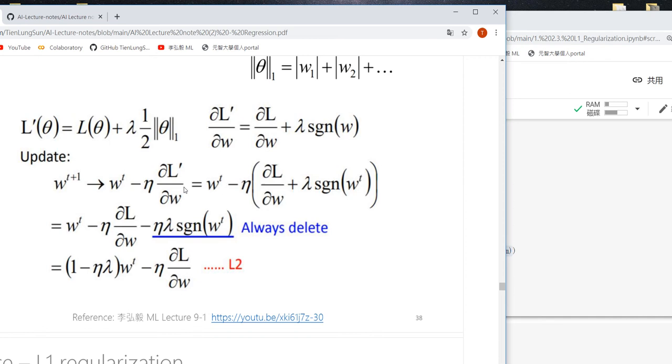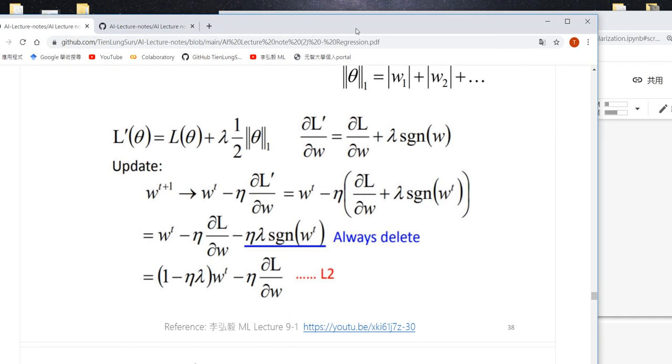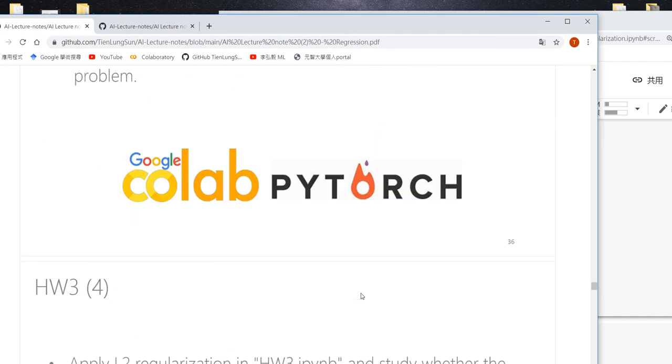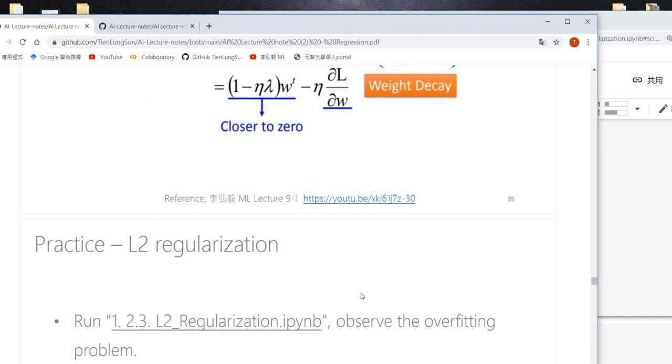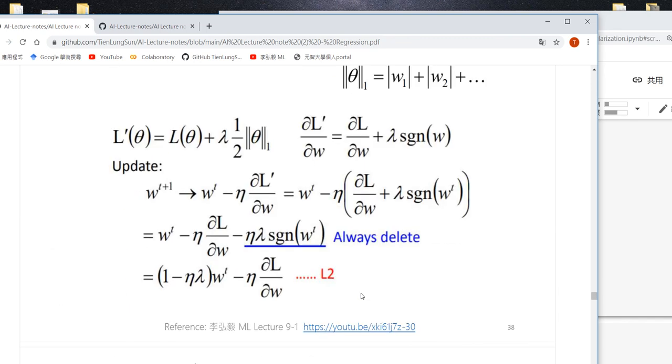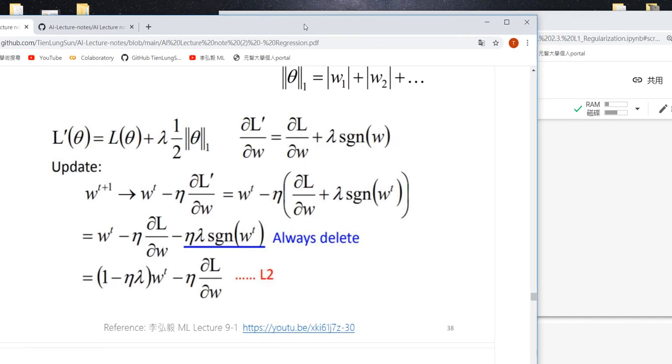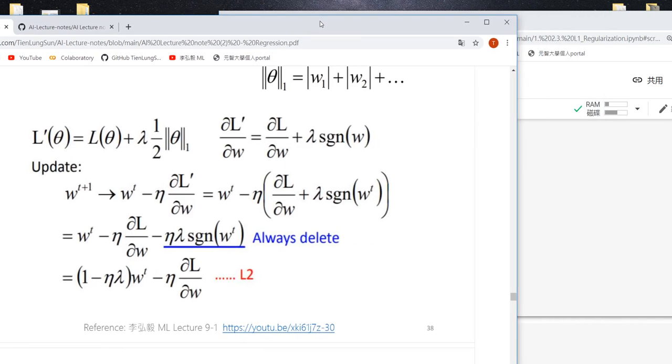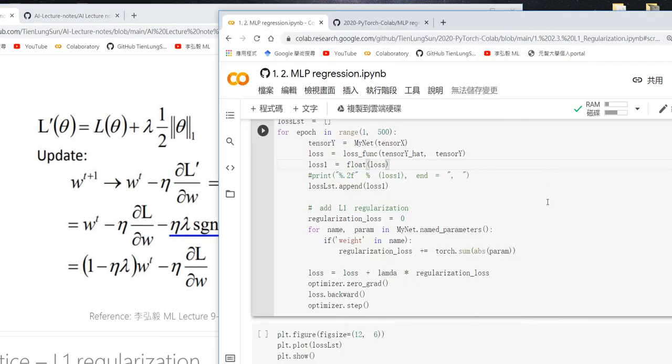By the way, usually regularization is applied to weights. We will not apply regularization to biases, otherwise the whole neural network will output a very small value. So we check the node: if the node is a weight, then we apply regularization.